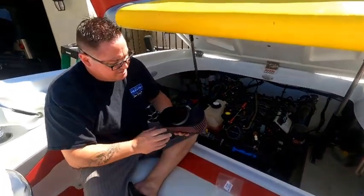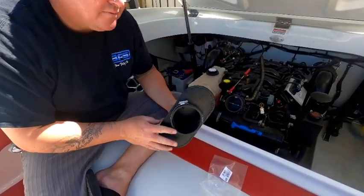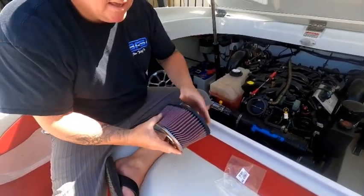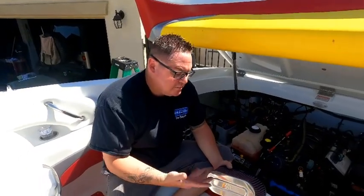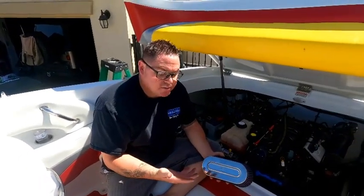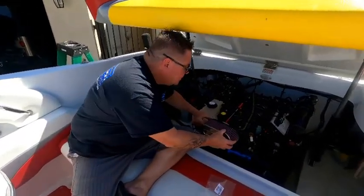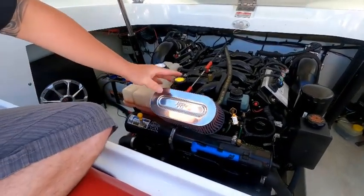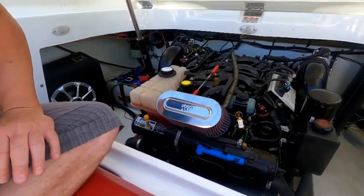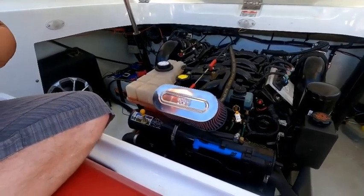Now I'm going to be installing my K&N. You don't have to install one of these — I just happen to like K&N and I like the way it looks. There's no horsepower ratings it's supposed to gain. K&N is a household name and I really like what they do. All this really takes is a flathead screwdriver on the back. Tighten it up and we'll move on to the IAC.